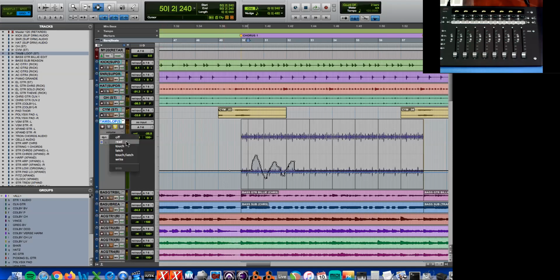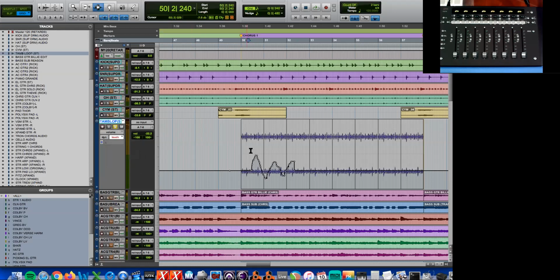So again, read, that plays back the automation. Now it's using the automation. And then we have the write modes. Okay, so there's touch, latch, and write. Now, latch I don't really use very often. I use touch and I use write, and then we'll talk about trim in a second. So let's just look at touch.